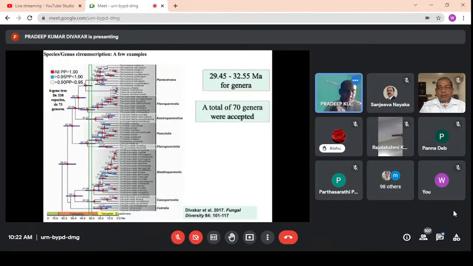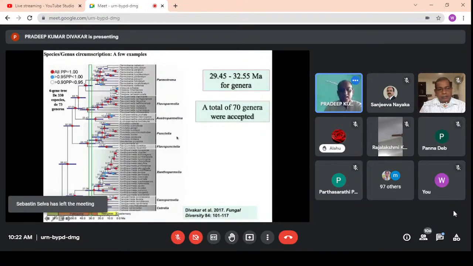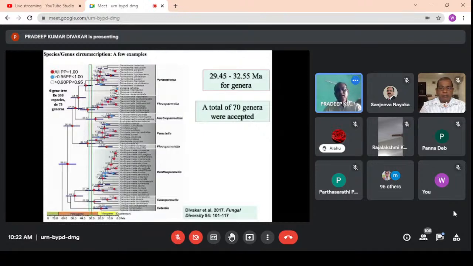So this is another approach, and luckily, or we could say, most of the genera that we have described based on the phylogeny, our previous criteria that I showed you in 2010, were supported with this threshold. You could see here Pannoparmelia, Protoparmelia, Austroparmelina, Punctelia, Flavoparmelia, Xanthoparmelia, Canoparmelia, Cetrelia, all these genera that were previously described, that were previously studied with molecular phylogeny, were accepted. I mean, they had this threshold. So this is what supported us.